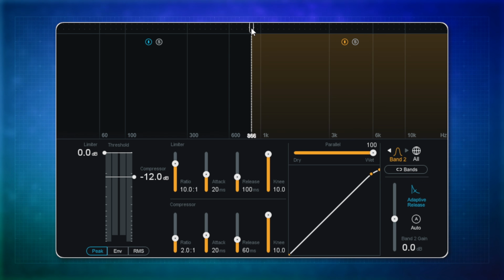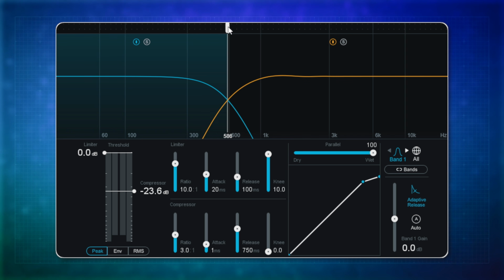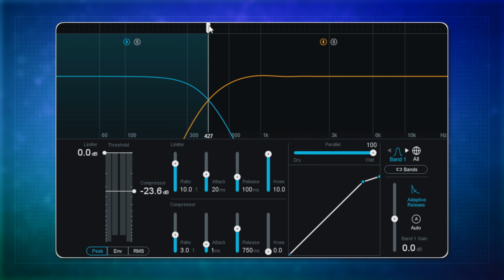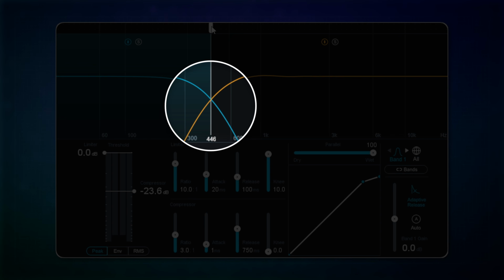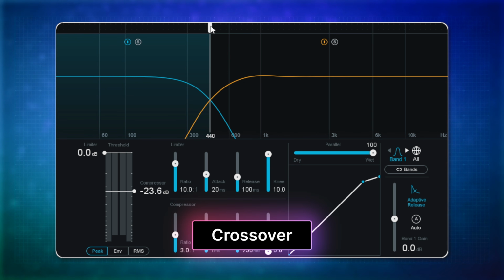And you can see now I've got a high band on the right hand side in yellow and a low band on the left hand side in blue, and I can adjust the frequencies where these bands begin and end by moving this slider at the top here. Now, as I do this, you'll see this blue and yellow line appears, and they're crossing over, and these are indeed indicating what's called the crossover.